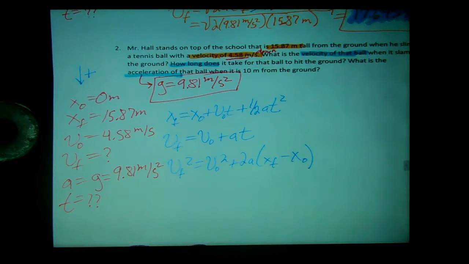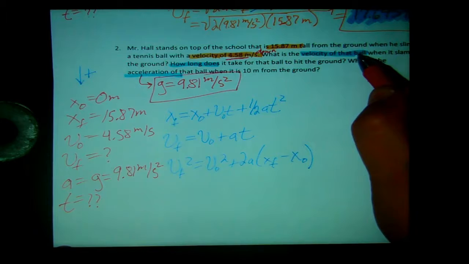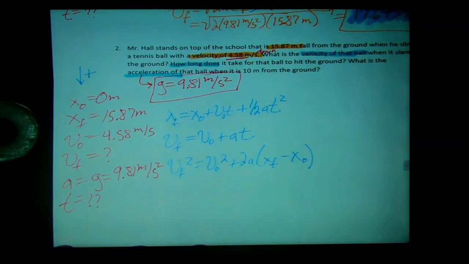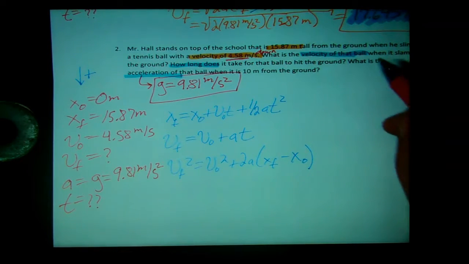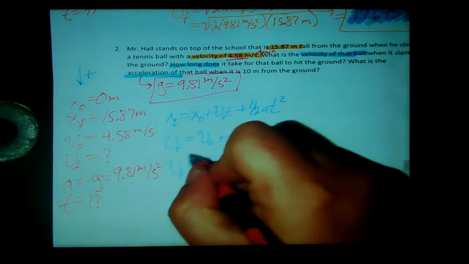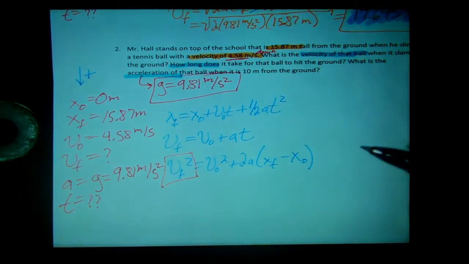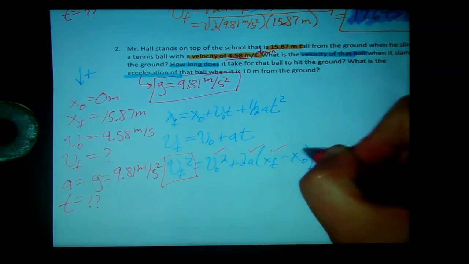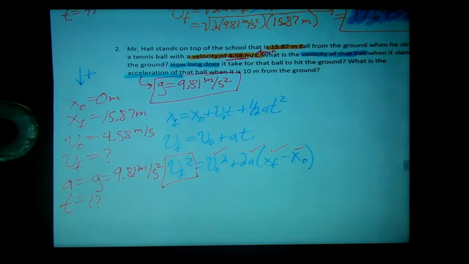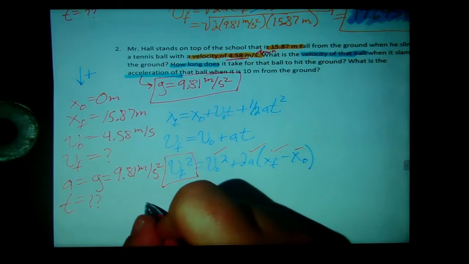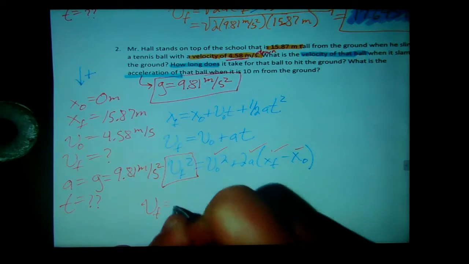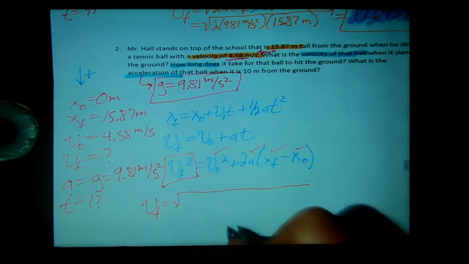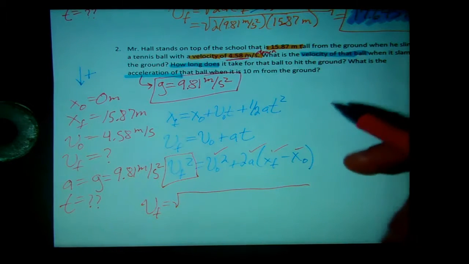Let's start looking at this. I'm going to solve for the velocity first because that's what I'm being asked for, the velocity of that ball. In that case, I do not have final velocity, but this is set up for me to find it. I have initial velocity, I have acceleration, and I have the positions. I'm set to solve for this final velocity. Now I'm going to immediately jump to this because we've already solved this not only in class but also earlier in this video on problem 1.